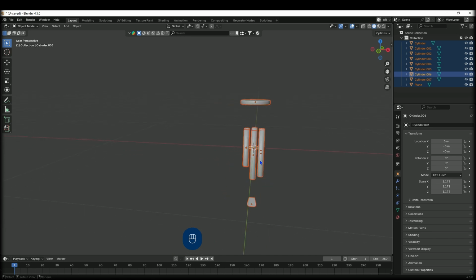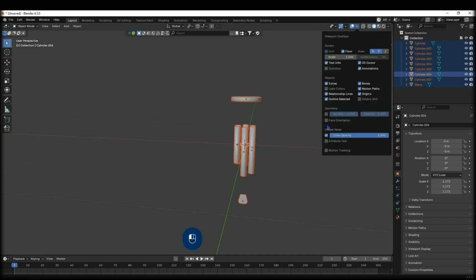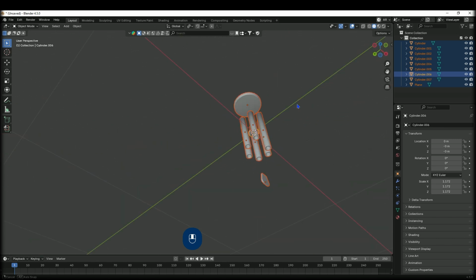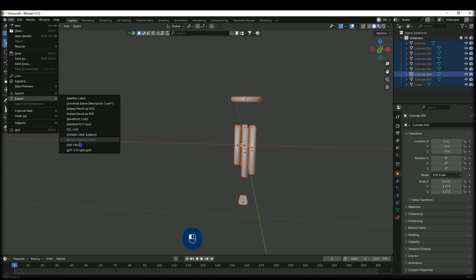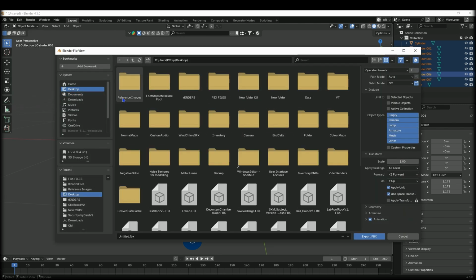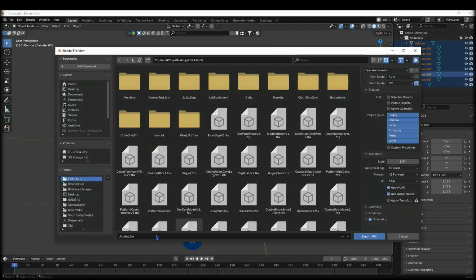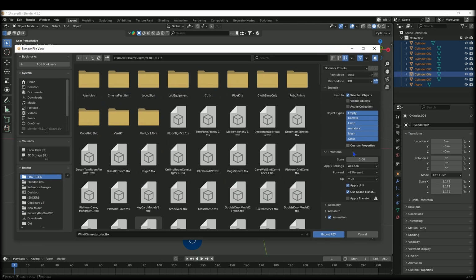Some people might want me to do that, but unfortunately there's plenty of videos I've done where I've shown how to unwrap things. So with the model created, we're going to go to File. Let's quickly check to make sure all the normal faces are in the right direction, which they are. And then we're going to go to File, Export, FBX. We're going to go to Desktop, FBX, and we're going to go with Wind Chimes Tutorial. And then we go to Selected Objects Only. Make sure they're all selected.